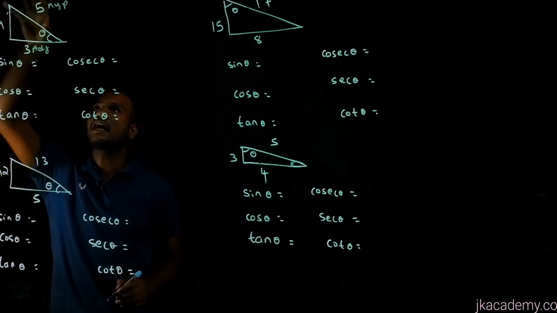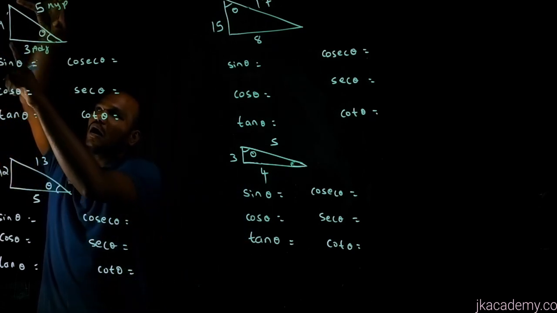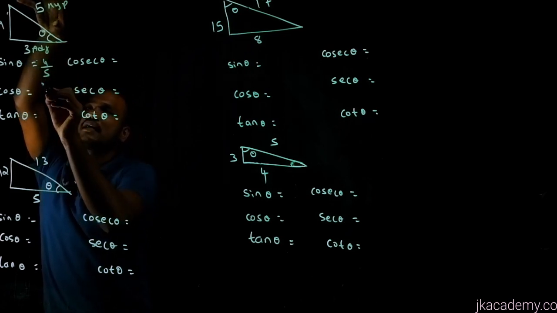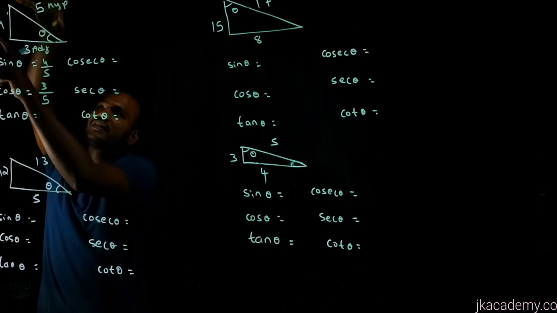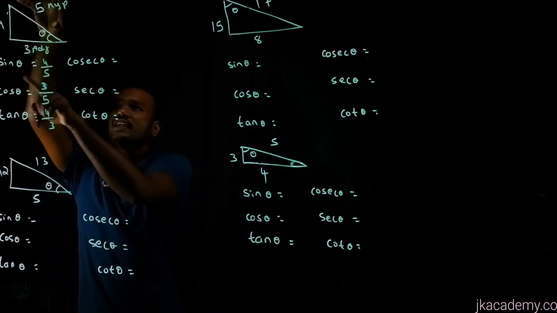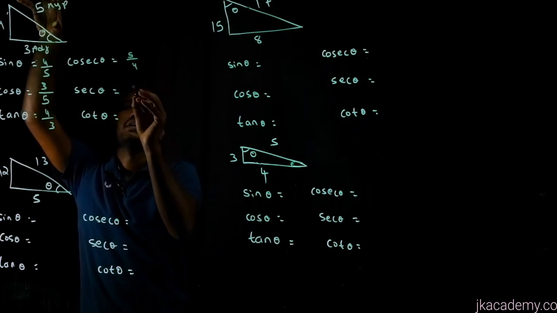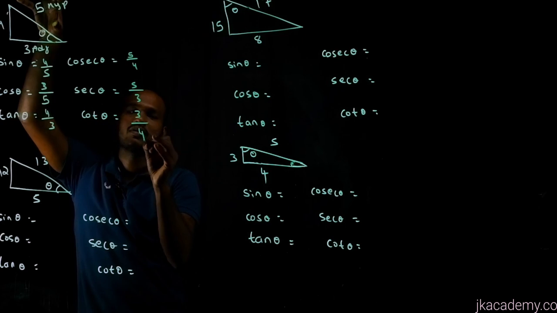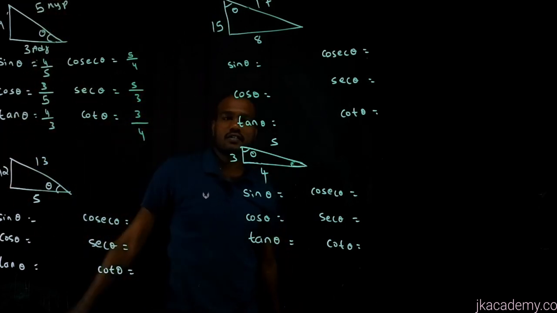Adjacent. So sin theta, we have to hold the bigger one. Opposite by bigger one. And cos theta, 3 by bigger one. What is left? This and this. 4 by 3. And cosecant theta, reverse of sin theta. That is 5 over 4. 5 over 3. And cot theta reverse is 3 over 4. This is done. Everybody got the same answer.